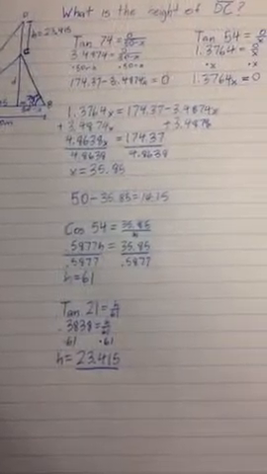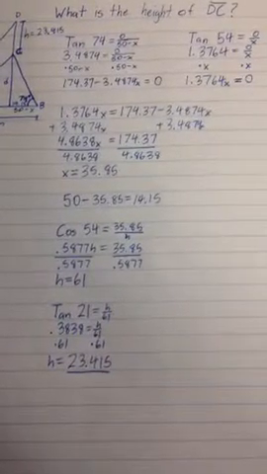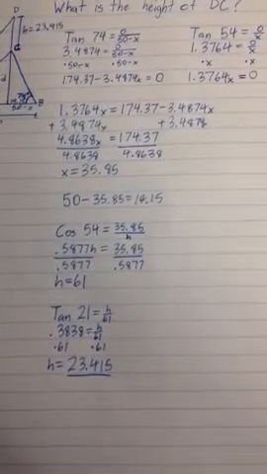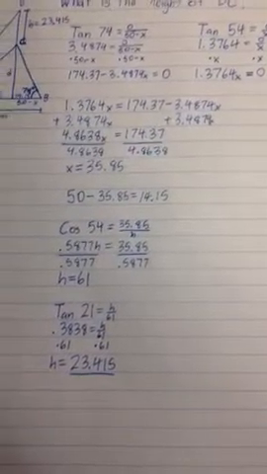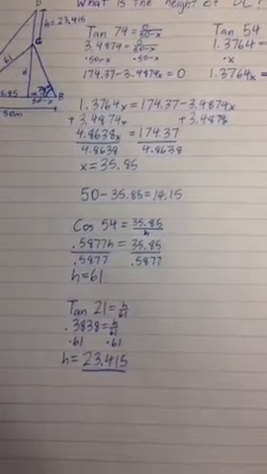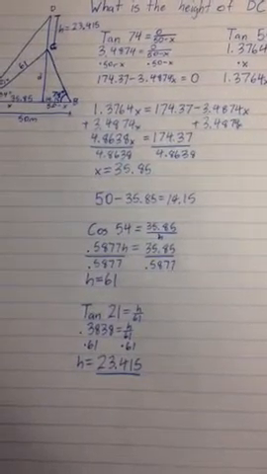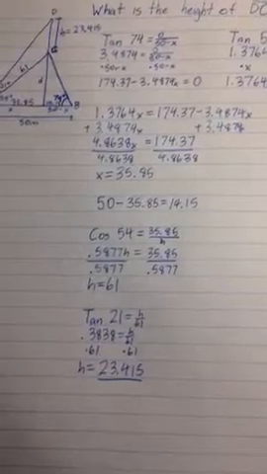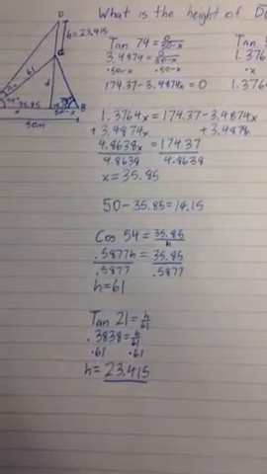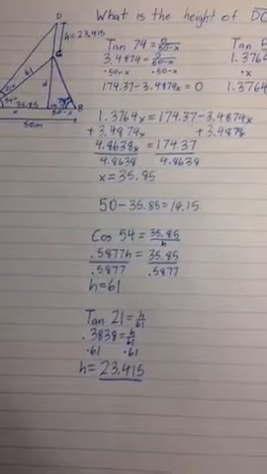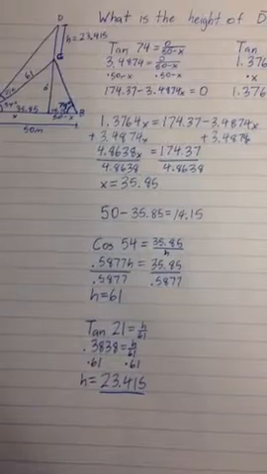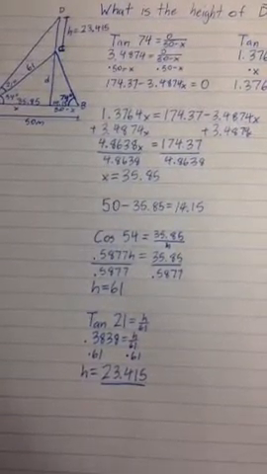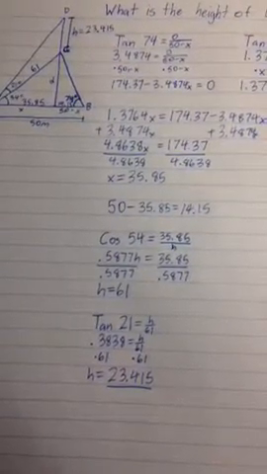And then we set up those two equations that we got here, and we make them equal to each other. And then there we just add 3.4874x to both sides, and then we get the equation 4.8638x is equal to 174.37. Then you divide both sides by 4.8638, and you're left with the simplified equation x equals 35.85.